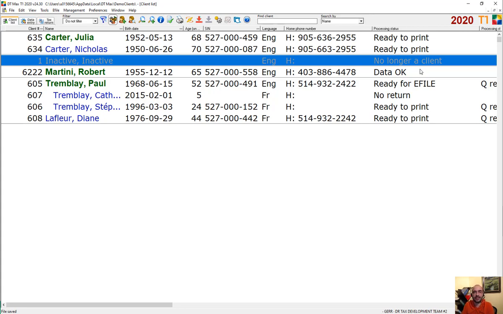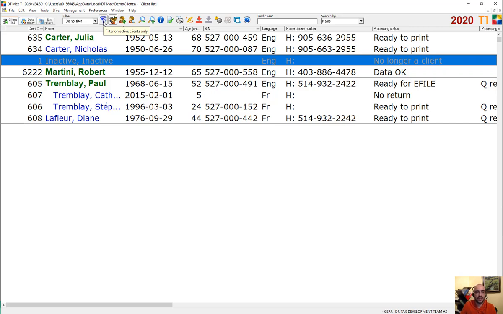Some of the reasons can be the client is deceased, obviously is not coming back, or a client that's no longer a client that simply has not returned for at least 2 tax seasons, essentially. So in that case, the program will show them by default, but you can activate one of the more recent features of the client list, which is the filter of inactive clients, to hide those specific clients. So you do that through the active clients filter.